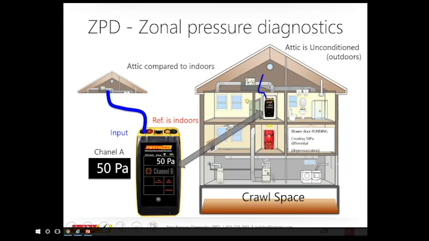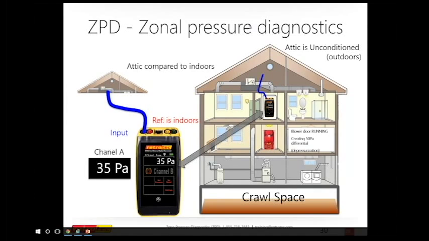So again, to make sure we're on the same page, we're only using the input, and we're referencing the inside of the house. The blower door is doing its 50 Pascal depressurization difference, so that means that anything that's 50 is outside. So right now my attic is outside, and that's a great thing. It means I don't have a lot of connections between all the air penetrations. It is very rare that you would see these very clean, clear numbers as a full separation, but better builders and tighter homes are actually achieving these numbers.